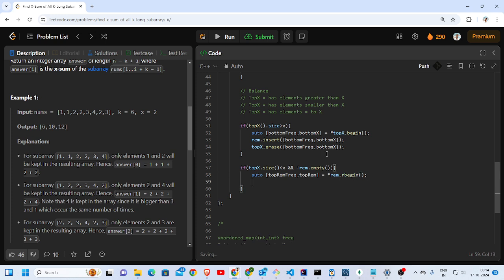So I will do the same thing, just opposite. Erase it from remaining, and the pair will be this, and insert it inside topics.